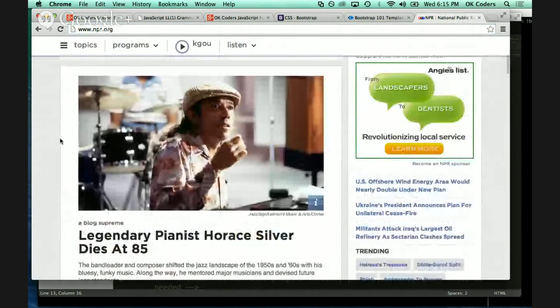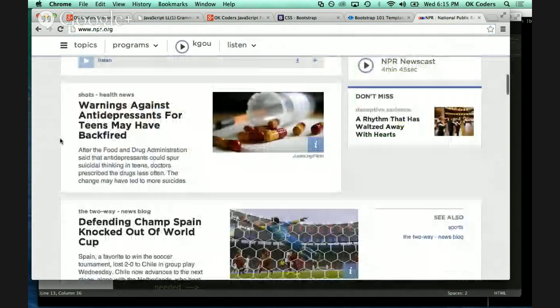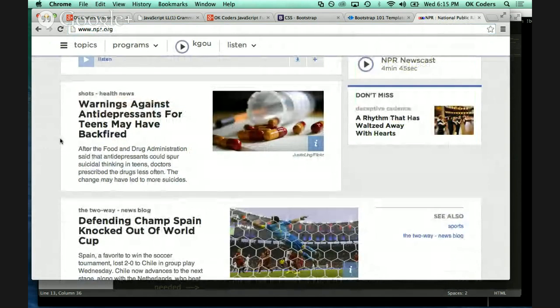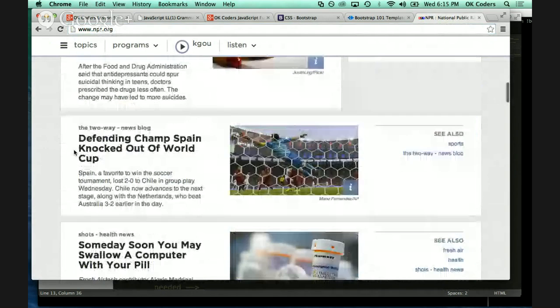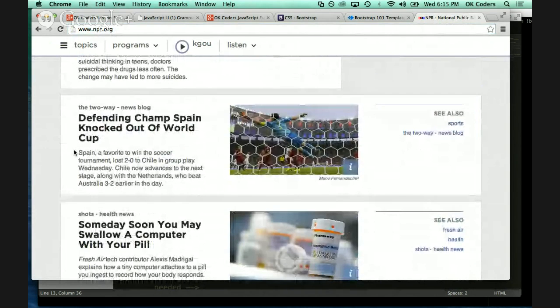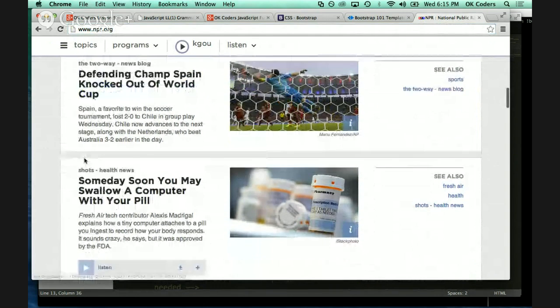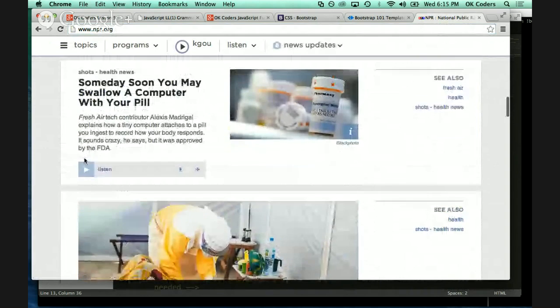So here, the picture occupies the whole amount of this content area, but then here, the picture only occupies a portion of it. And then down here, you see this is like super classic grid. Row, and then 3 columns. And each row uses that same column structure. If you go to theverge.com, they'll do that as well.